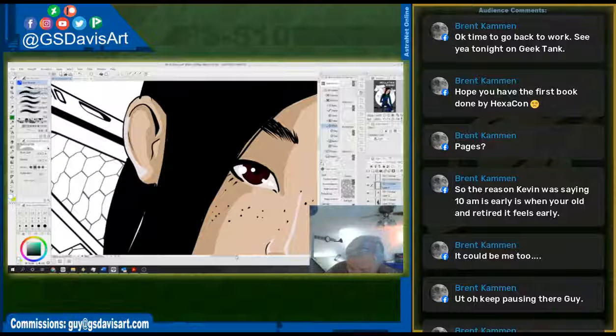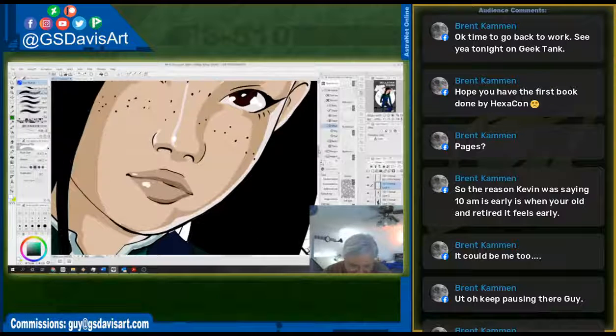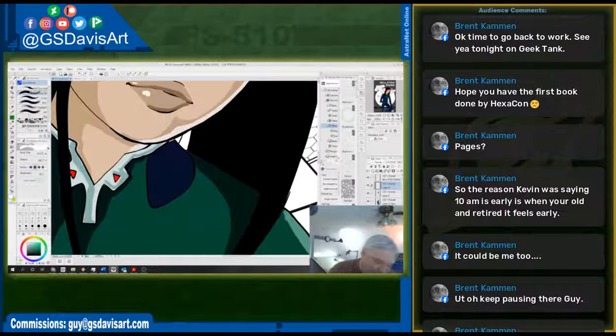We already are used to the way that the eyes work, and in manga, if they don't have highlights in their eyes, they look dead. It's an already established sort of trope, and we just sort of accept it, but it's the way it goes. Also, now that we have metal here, let's go ahead and give that some highlights.